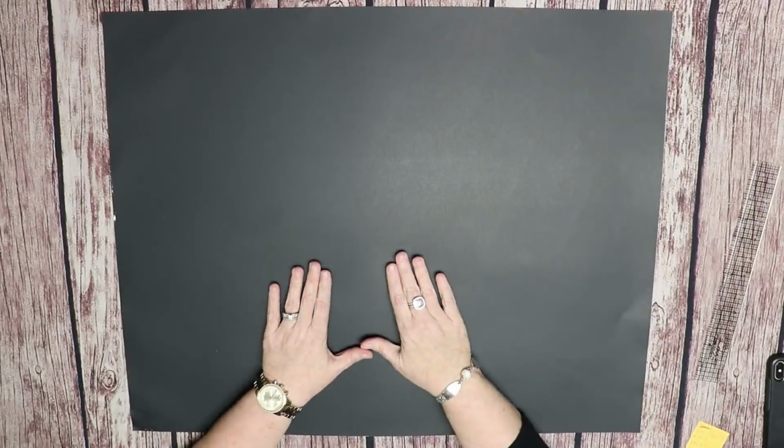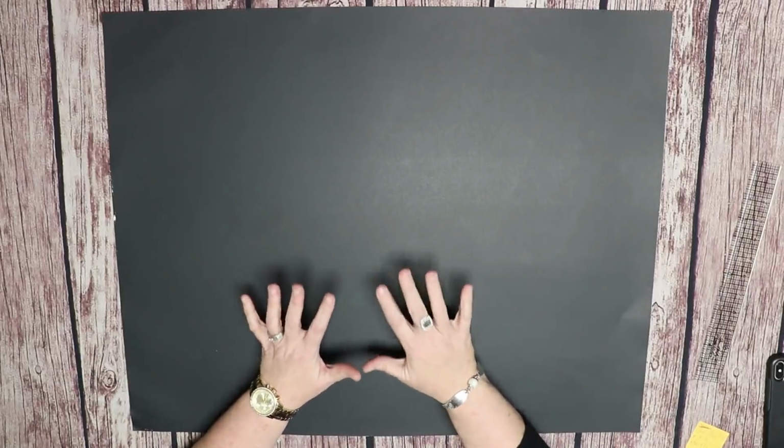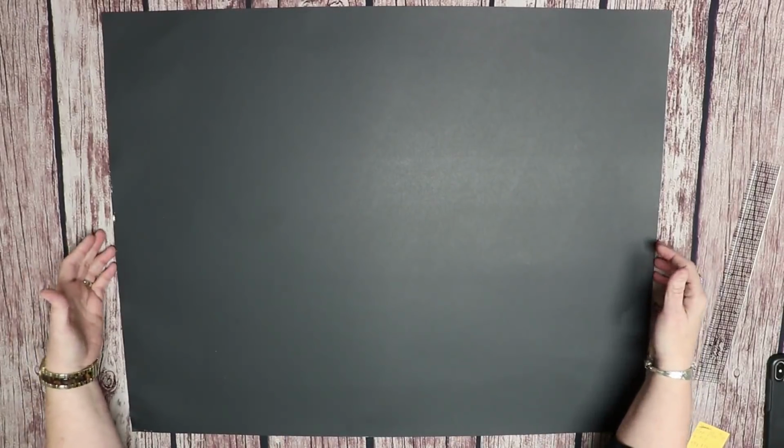So the poster board I'm using is 28 by 22. It's a big piece of poster board, and this is gonna be super easy, you guys, really seriously. Here's what you're gonna do. On both sides, you're gonna do the same thing, okay?